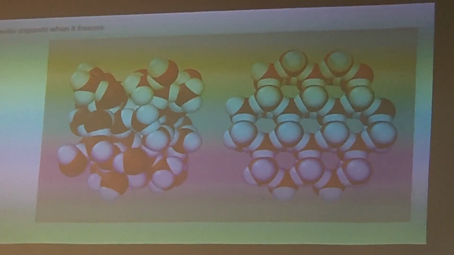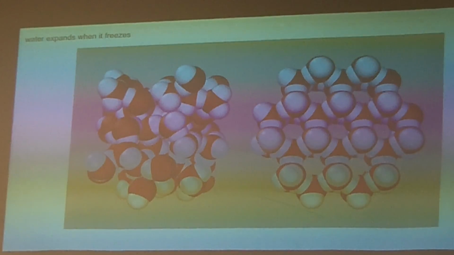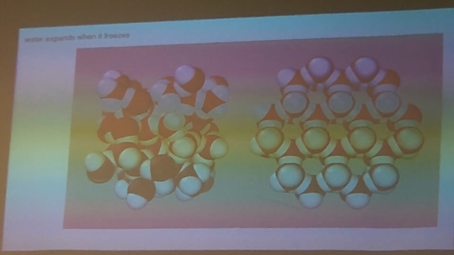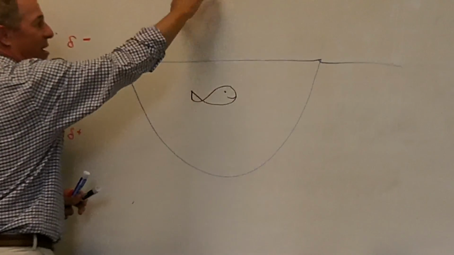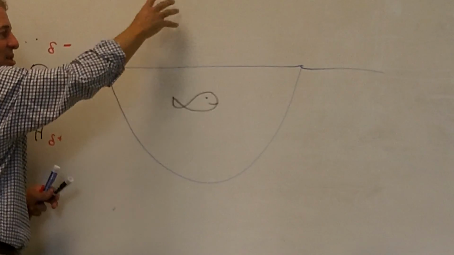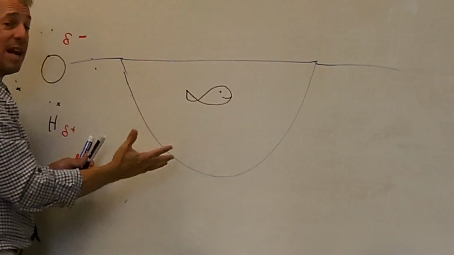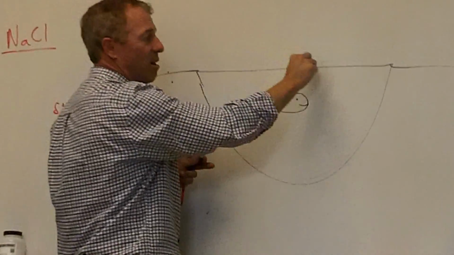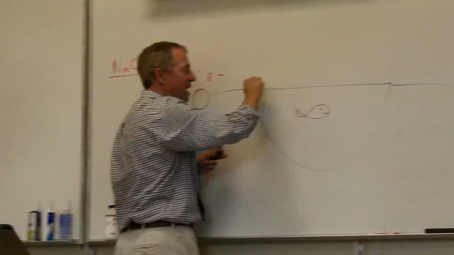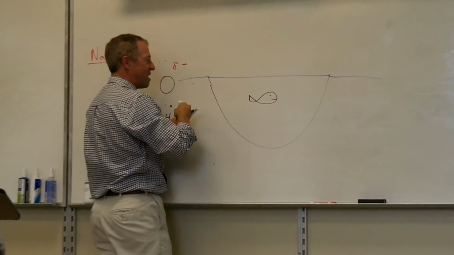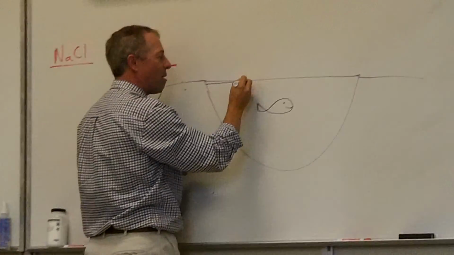There's a fish, and he's happy. And now let's pretend this is a lake up in the northern United States somewhere, in Michigan, or somewhere where it gets real cold. And you get cold air coming in here. And all of a sudden the lake will freeze. But only the top part of the lake freezes, because that's the part that's touching the cold air. And the top will freeze, and you'll get a layer of ice on the top of the lake.